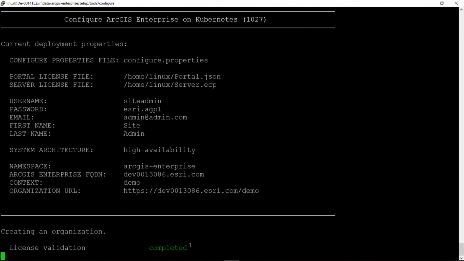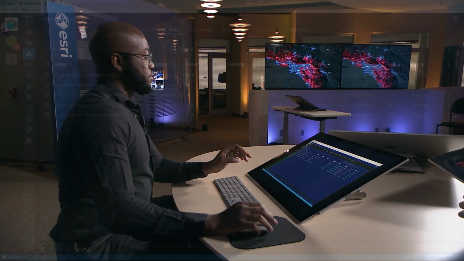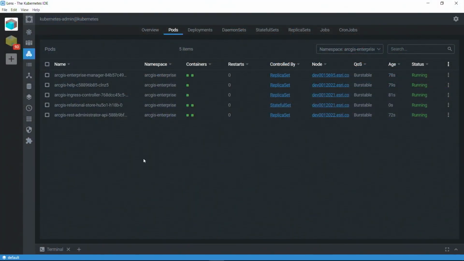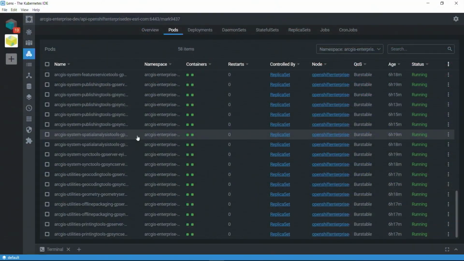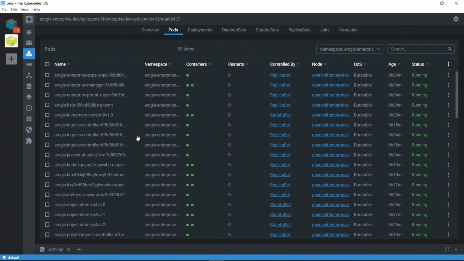In the configure step, microservices are launched from storage to system and utility geoservices. Let's navigate back to Lens. And we can now see an additional microservice has been populated. This process will continue for a few more minutes. I have set up a second deployment that already has finished with the configure step. Within Lens, let's navigate over to that environment. Underneath the Pods tab, notice that all of our microservices have been successfully provisioned in this environment.